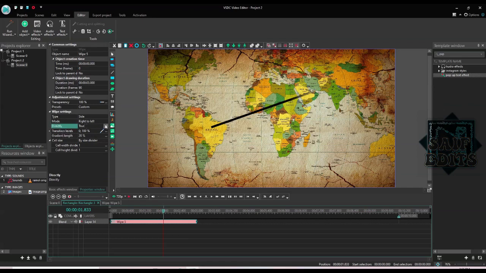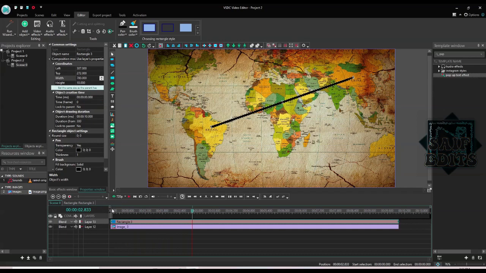If you make this false, you will see the effect. Now you can see it is disappearing. So this is the difference. If it was false and it was at the end of the scene, it was right to left. As you see, it is disappearing from right to left. But because I changed it directly to true, now it is appearing from left to right. So this is the next step.